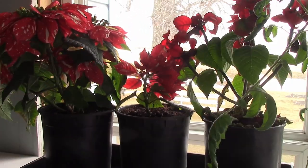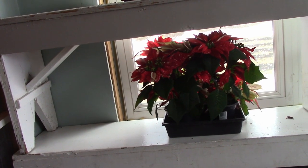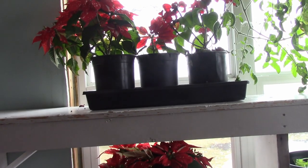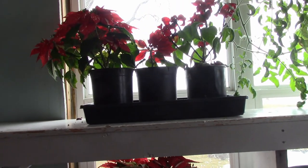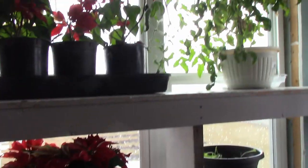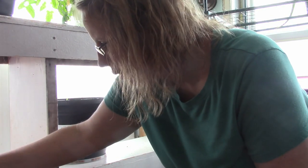And of course my — what are those called? Every time. I cannot remember the names of those. It starts with a P, right? I need to label them with what they're called so that I don't forget. Poinsettia! I hate it when I do that. Okay, these are poinsettias. I am going to label them right now because I just cannot remember names of things — I'm surprised I remember my own name half the time. I'm sure I spelled it wrong, so I'll put it somewhere where I can see it but you can't.